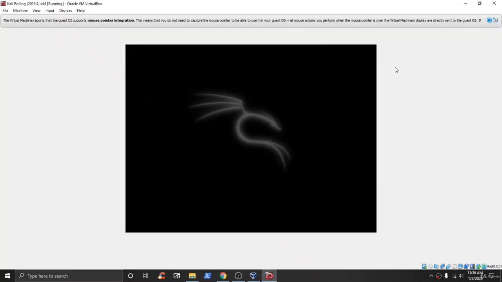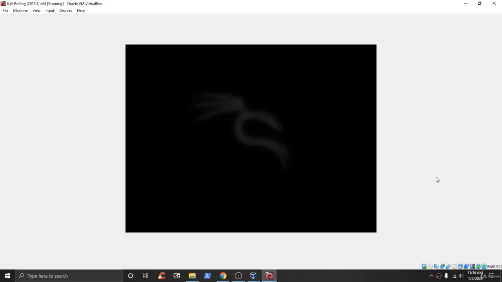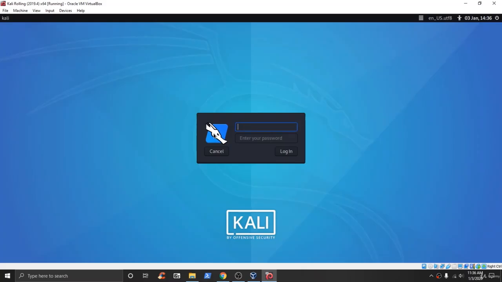So we got a nice black screen here, hopefully. Okay, there we go. We've got the nice Kali Linux logo here, this splash screen, so that looks nice. I'm hoping that the screen resizes itself, and yep, there it goes. So we've got full screen mode working nicely here. Wonderful. And so it looks like here is Kali, by Offensive Security. Our virtual machine seems to be working nicely.